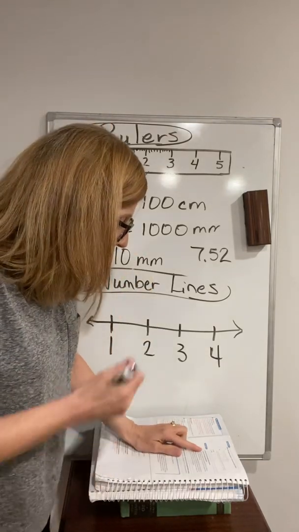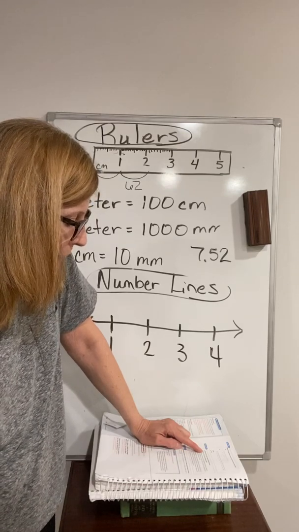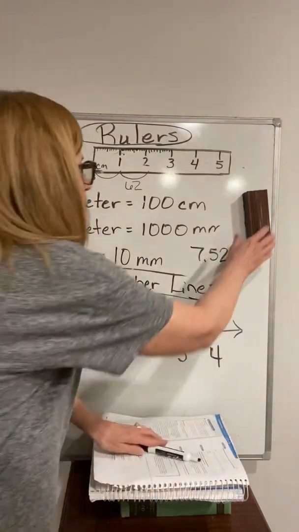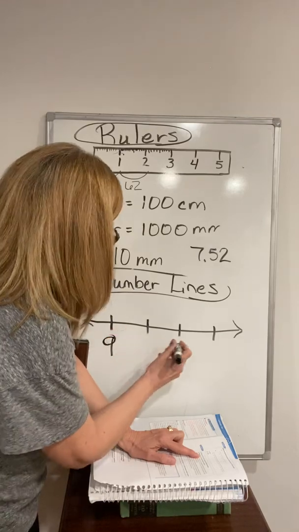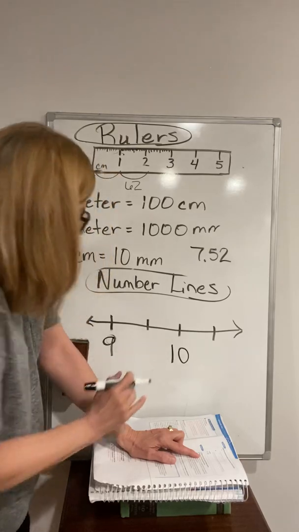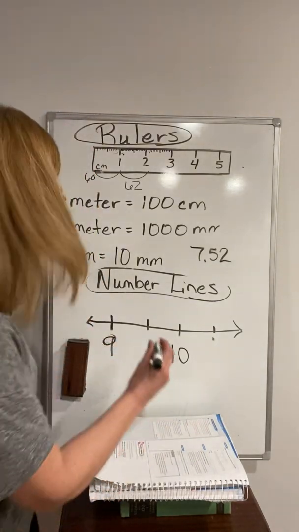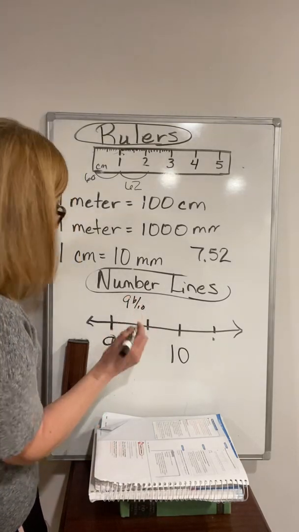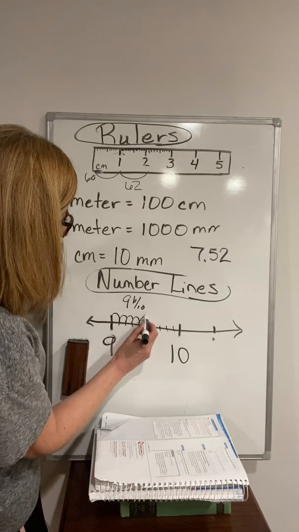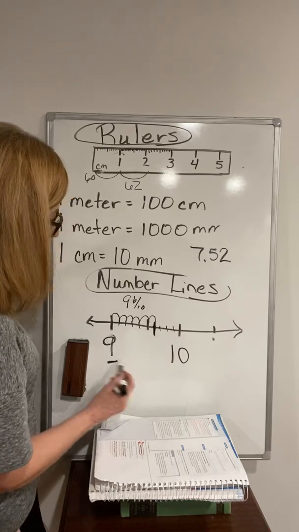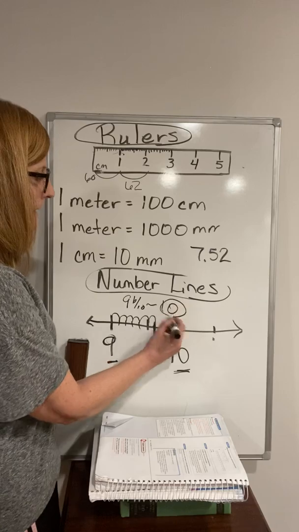All right. If you look at example 3, let's go to example 3. Round 9 6/10 to the nearest whole number. So what you have to do is you have to think, okay, here's a number line, and I've got 9 and I've got 10. Okay, 9 and 10, and it wants you to round 9 6/10. So I need to divide this line into 10 lines because 9 6/10, there's 10 parts. So 1, 2, 3, 4, 1, 2, 3, 4. So if we go 9 and 1, 2, 3, 4, 5, 6 is right here. Is it closer to 9 or 10? I'm rounding to the nearest whole number. It would be closer to 10. So I would round that to 10. Okay?